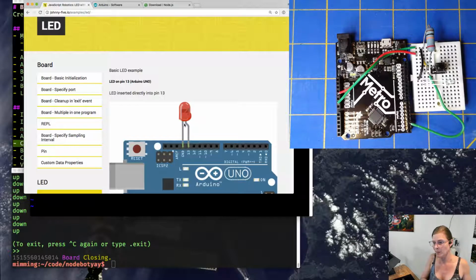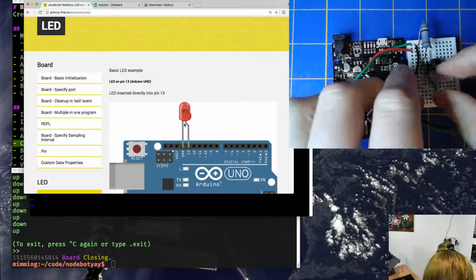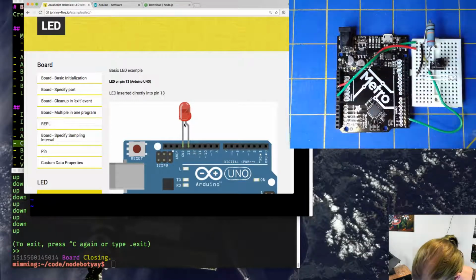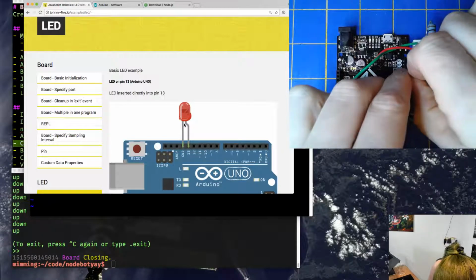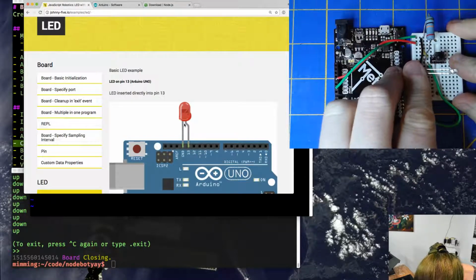In this case, we're going to be using pin 13 as a digital output. Although pin 13 is actually a little special, it flickers when other events happen on the board. So I'm actually going to be crazy and switch it to pin 12. Get a shorter wire so it is easier for you to see. Let's get one of these yellow ones. We're going to connect pin 12 to the longer pin of the light emitting diode.